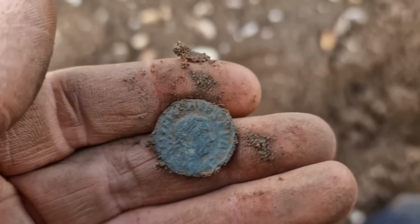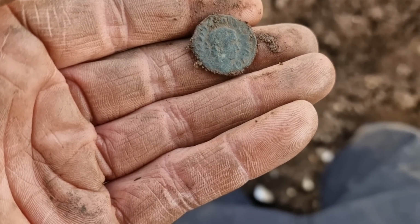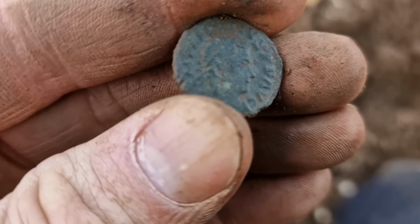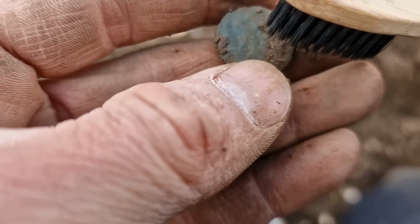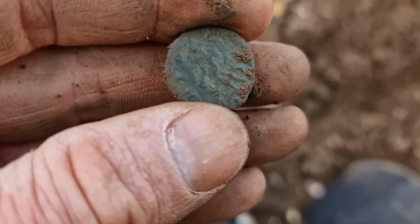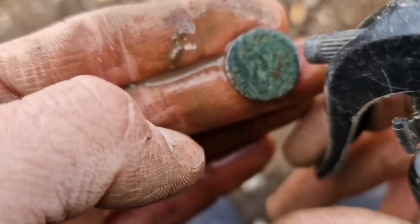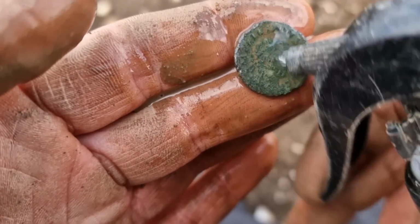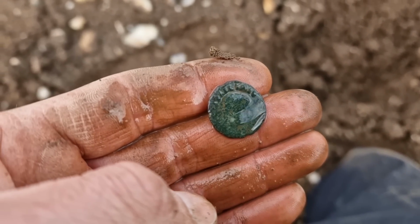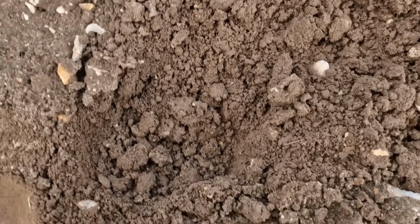What a dream day. Look at that. Let's give that a brush, guys, shall we? I won't wet this one, I don't think we need to. Hopefully you can hear me and it's not too windy. Oh, that's incredible. That is a heck of a coin. I might actually have to wet that, I think. Bear with me. That is a heck of a coin there. That is very nice. Let me just give that a little wipe. Bear with me guys, and I'll cut you again so the wind's not getting to you, hopefully.